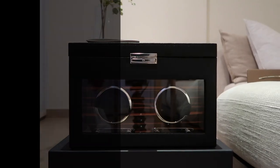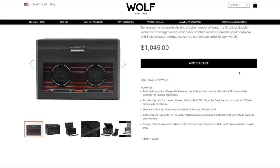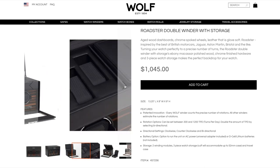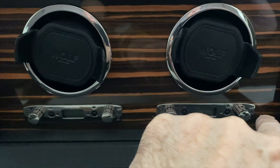Okay, it's now Friday morning — continuing from last night. So that's the Wolf Roadster winder: a double winder with storage. Two winding modules for two watches, three-piece watch storage on top, and a travel case that lifts out. The Wolf winder is not very noisy — the specs say it has nylon gears and silicon gaskets for silent operation. The settings are: A for clockwise, B for counterclockwise, and C for bi-directional. You need to determine the winding direction for your specific timepiece.